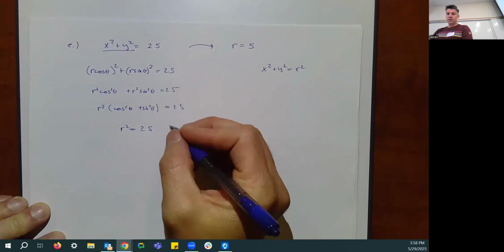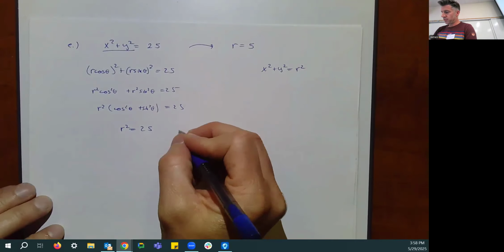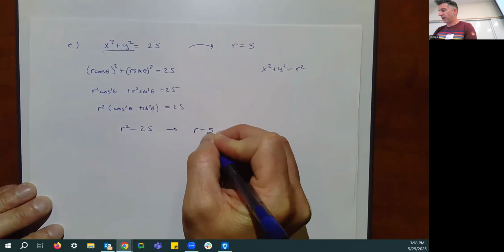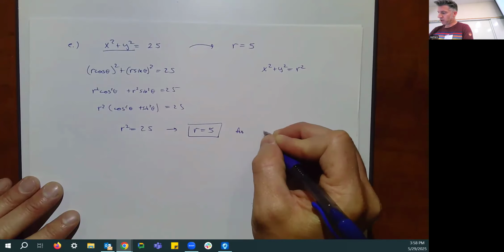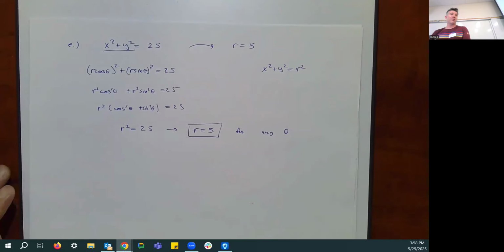So then I'm going to get r equal to just 5. We don't say plus or minus 5. We just say 5. Although technically, it would also be right to write r equals negative 5. That would also give you the circle of radius 5. It's just not the typical way of doing it.